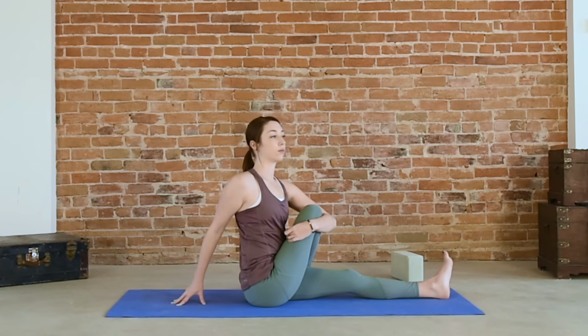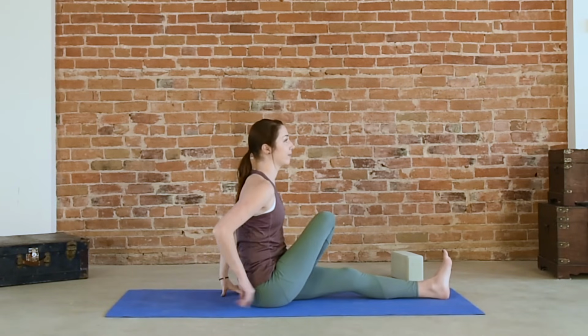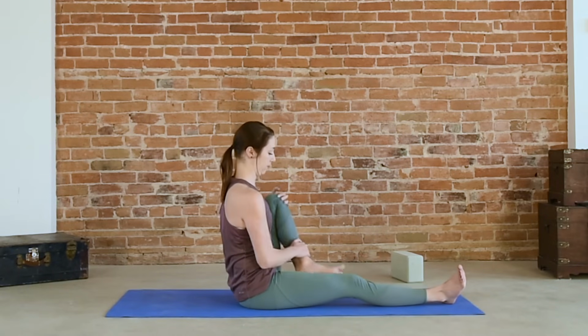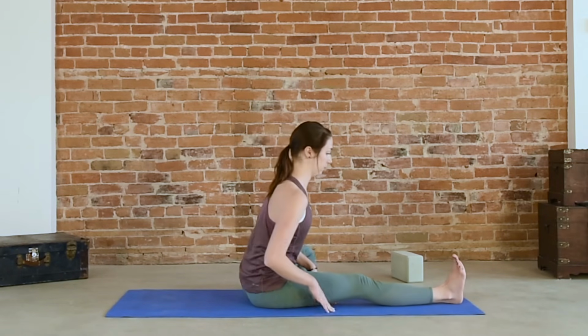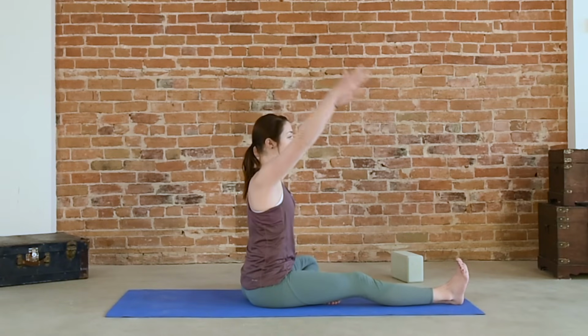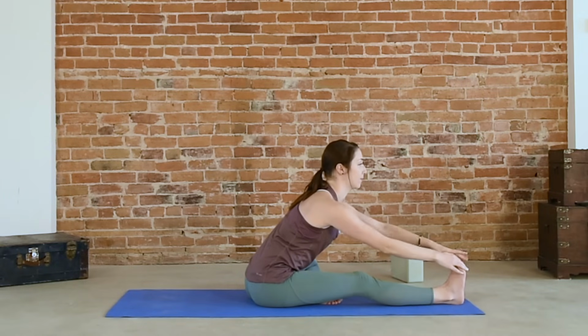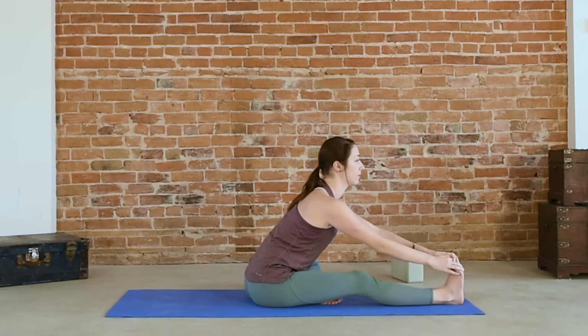And let's release, face forward once more. You can uncross the legs and we'll switch sides. So this time the left foot goes to the inside of your right thigh. Inhale, arms reach up overhead, stay long. Exhale, fold over your right leg. Don't worry about keeping that right leg perfectly straight. If it needs to bend, that's totally fine.